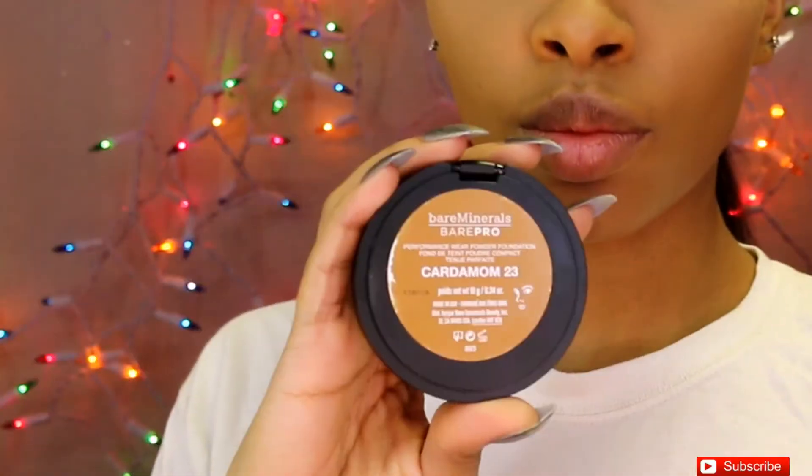To set the remaining parts of my face I'm going to be using the Bare Minerals Bare Pro foundation in the color Cardamom. I'm taking a fluffy face brush and applying a little bit of the powder to set the areas where I had my foundation, and I'm also blending some powder foundation down to my neck so there's no line of demarcation. Now for some light contouring with the W10 True Match powder foundation — I'm going into the hollows of my cheeks to add some color back, since the foundation and concealer can wash you out.